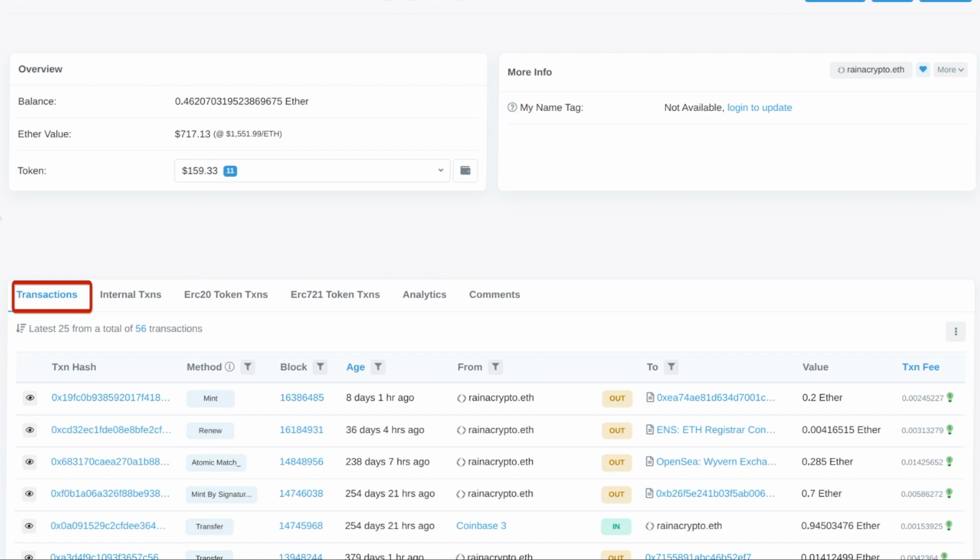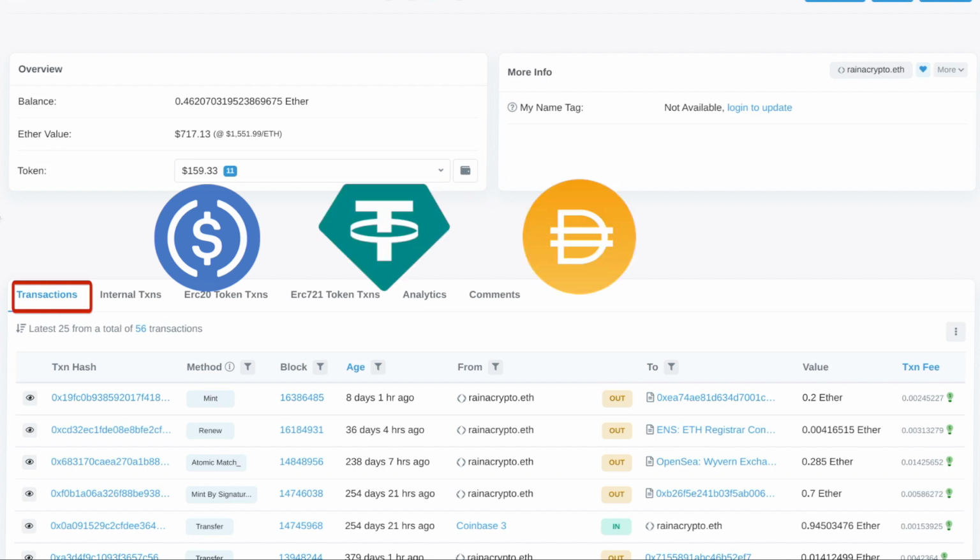Now, what's the difference between ETH and ERC-20? Ethereum is the native asset of the Ethereum network and the currency used as gas to pay for blockchain fees, which make the blockchain work. ERC-20 tokens, on the other hand, are smart contract-enabled tokens that can be transferred from one wallet to another. They are like ETH in that they also live on the Ethereum network and are fungible, which means that each ERC-20 token is equal in both type and value as another token of the same standard. ERC-20 tokens, also like ETH, can be sent, received, traded, and transferred between ETH addresses. Widely used examples of ERC-20 tokens would be USDC, USDT, DAI, or even Shiba Inu.